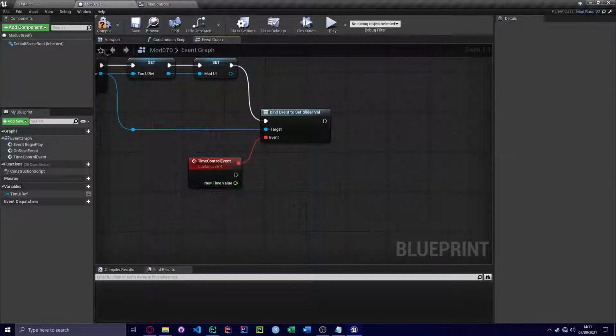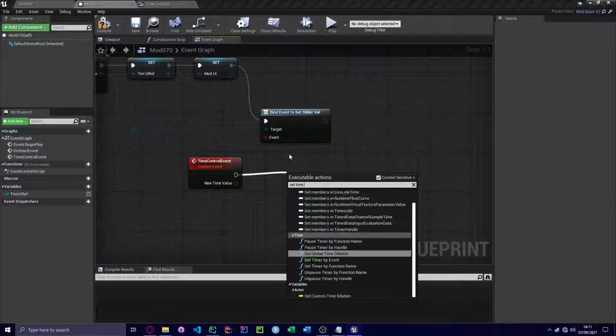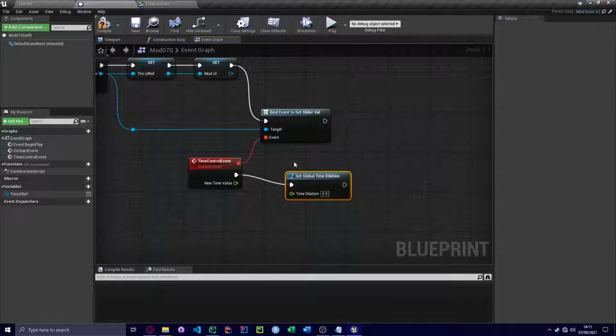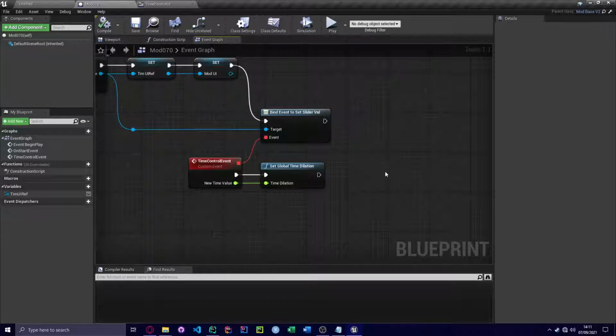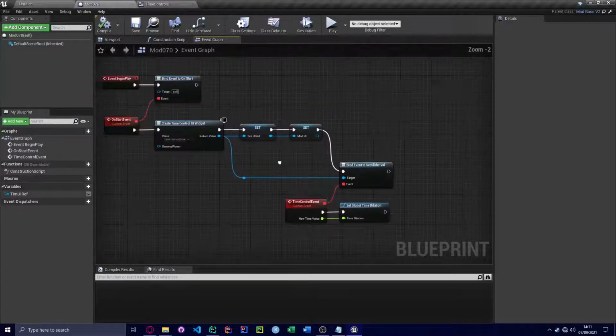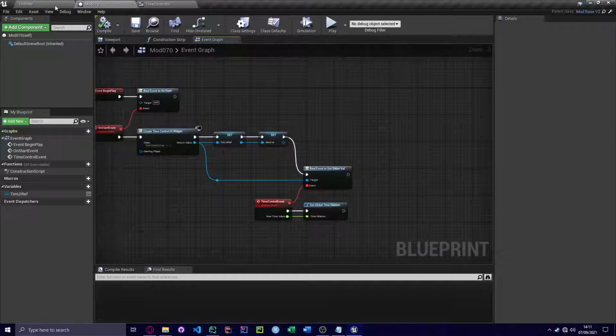So what we can do is we can do set time dilation, set a global time dilation, and bring it in there, and boom, there we go. So this should work very basically. This will be the skeleton of the mod.